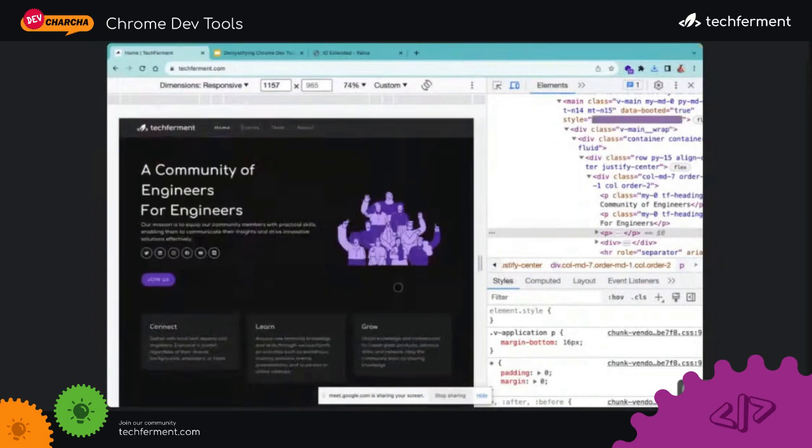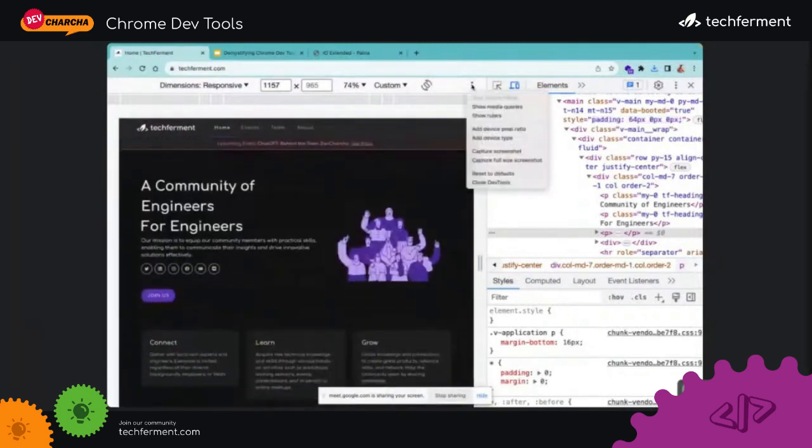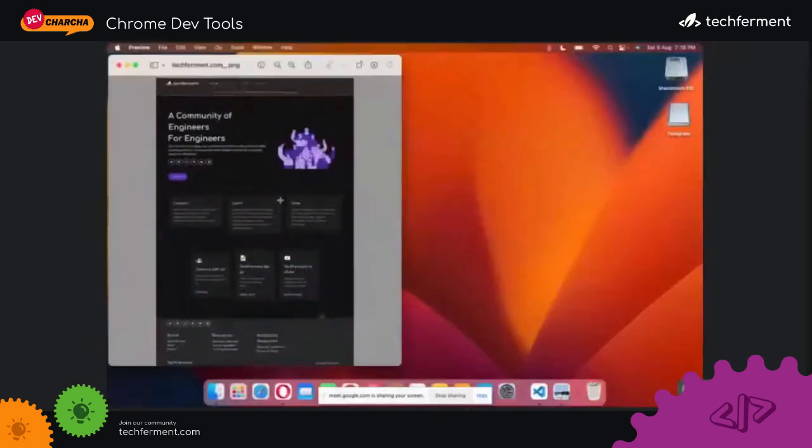Now click on the three dots and you can do capture full size screenshot. Now you can see the whole website is converted into an image instead of only the area visible on the screen. So, clear with the second trick?